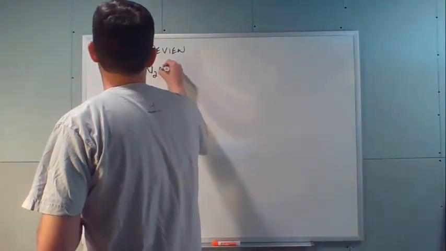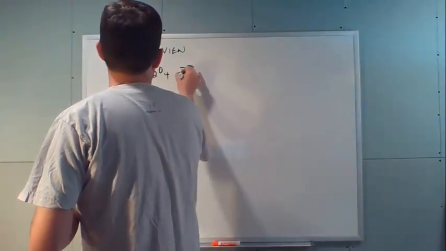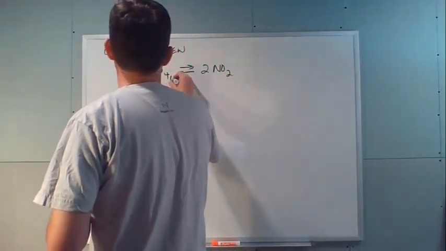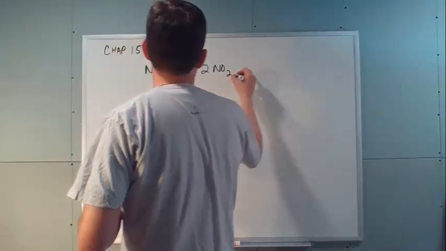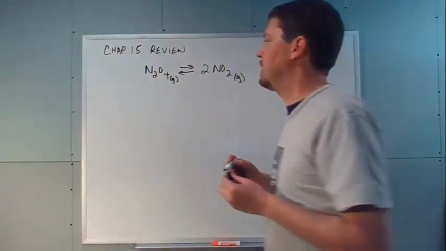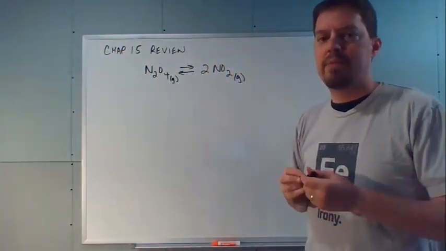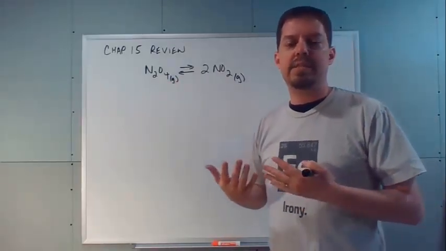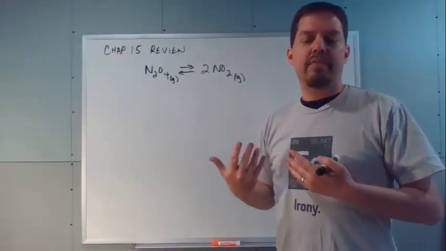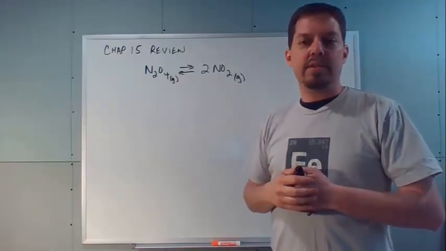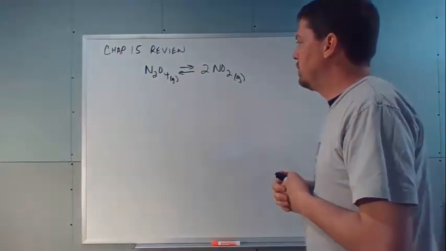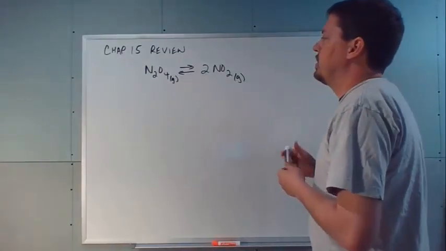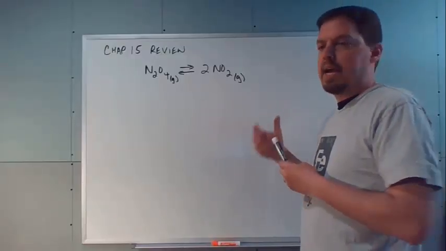So a common equilibrium thing that they like to use is this reaction where you have the N2O4 gas turning into nitrogen dioxide. And the nitrogen dioxide is a brownish gas and the N2O4 is a clear gas. So you can see that visually as you're having the equilibrium go back and forth, you can see the change occurring. So the point of this with the double arrow is that we're going in both directions, right? So there's a certain rate for the forward reaction to happen, right?